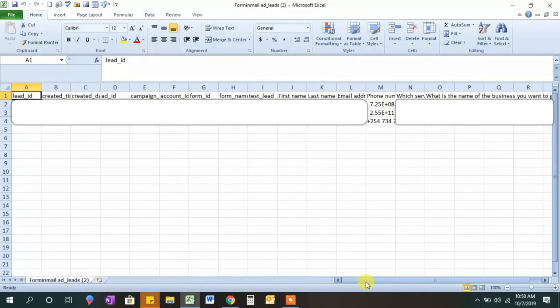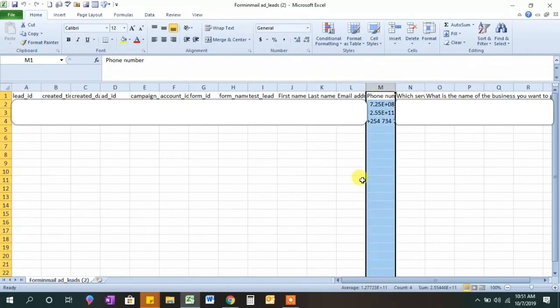So once you open this, just one more thing I wanted to show you. When you open this, sometimes your phone numbers, if you've been collecting phone numbers, may not come in a proper format. So something like this, actually, you see it has an E plus and so on. So what you want to do to get that phone number properly is highlight that column.